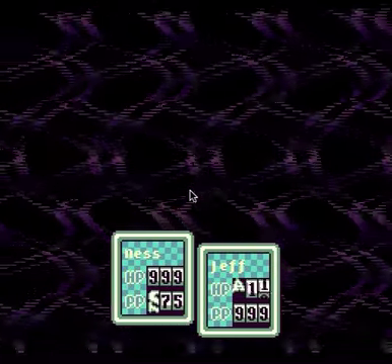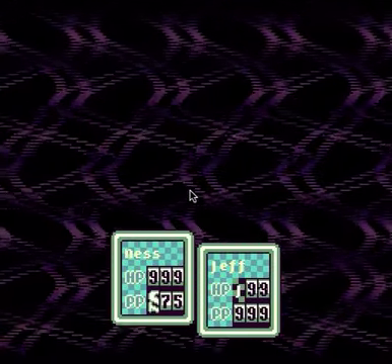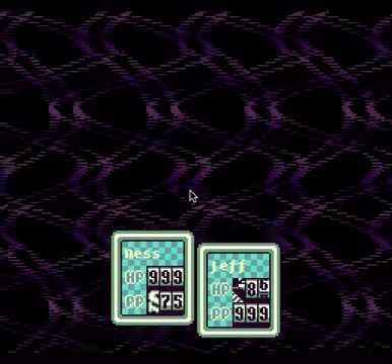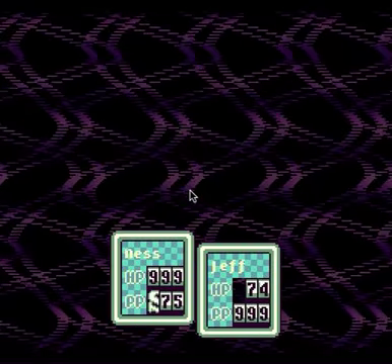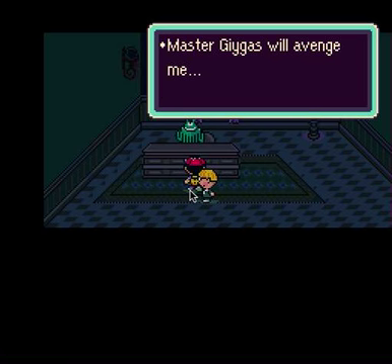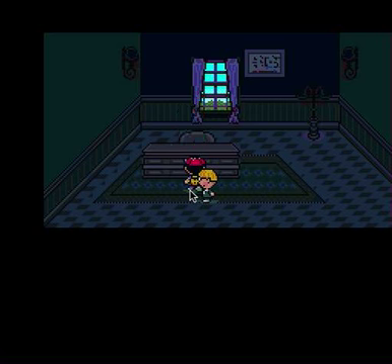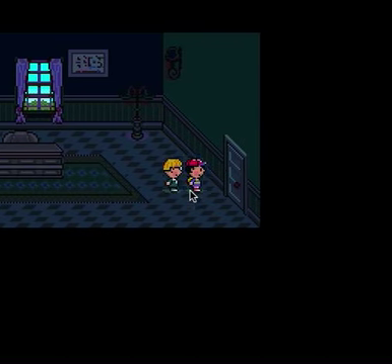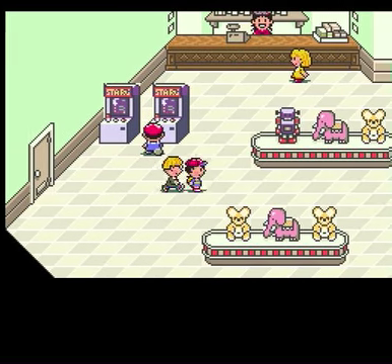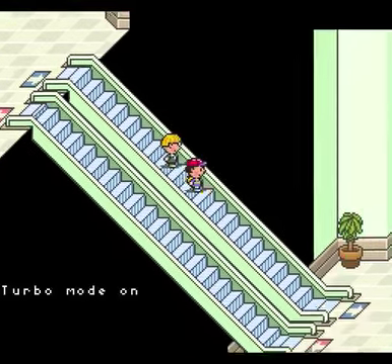I hate it when we level up. I'm sorry, but it just makes this thing go up and up and up. There we go. Even though you could beat me, Master Gygax will avenge me. At this moment, Paula should be monotone. Gwarg! No music, huh? Oh, everything's back online now. Now let's speed this up.